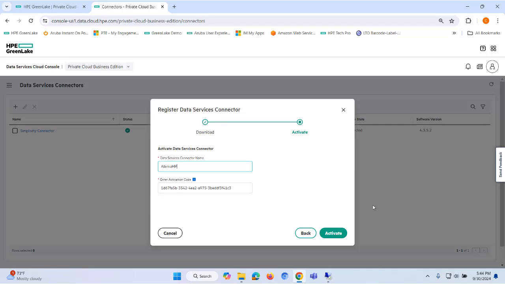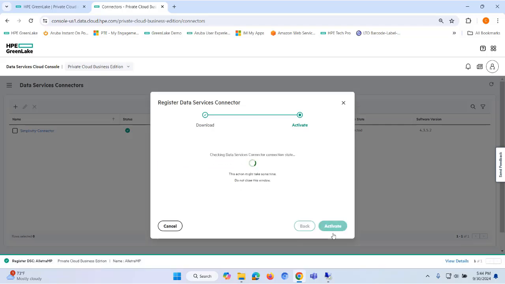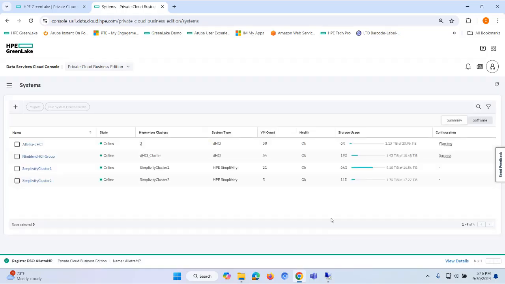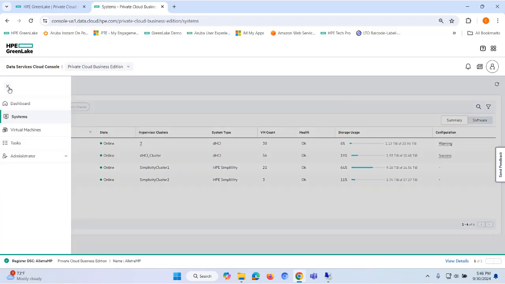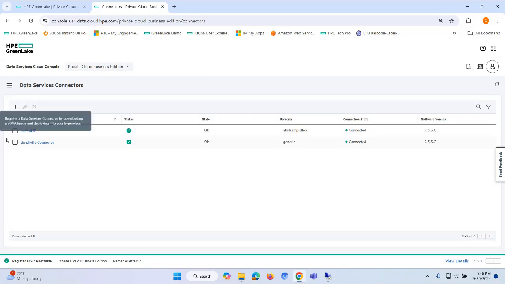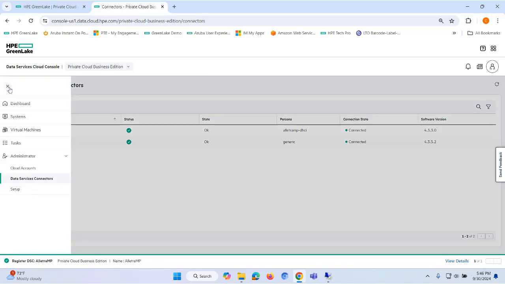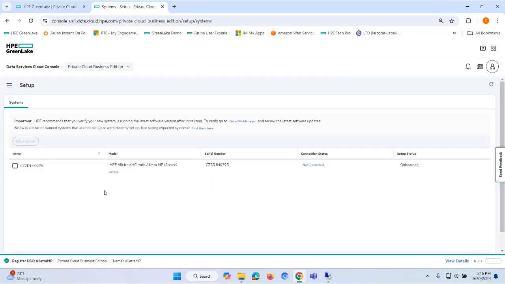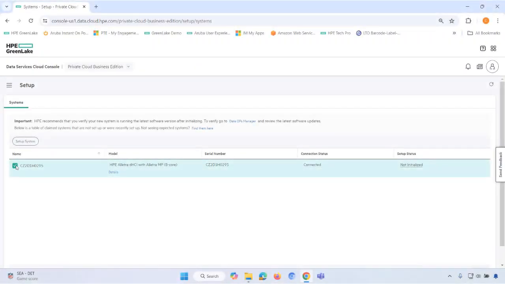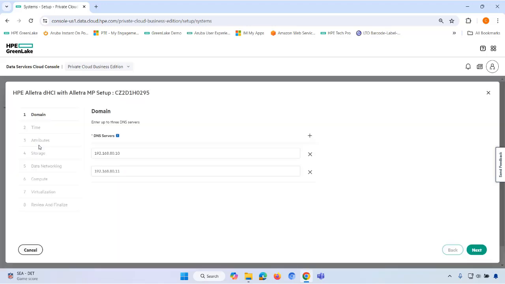Now, the reason why I didn't download that is because the VM already existed, but if I was bringing in something like a SimpliVity system, I would want to download that. Now I'm going to go back down here. We're going to take a look at my Data Services Connector. We can see it's all connected, but what we will see is I will not be connected quite yet. I'm going to have to wait a little bit to get connected. All right, you can see our Data Services Connector is now connected, so now I can select the system and continue with this GreenLake deployment process.